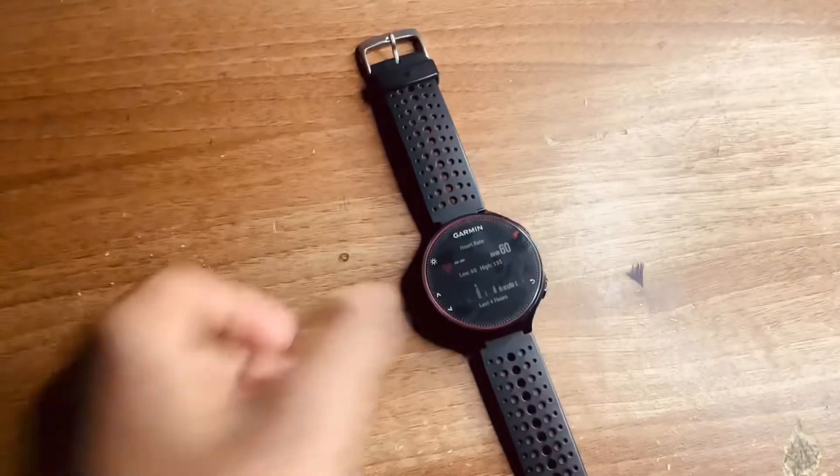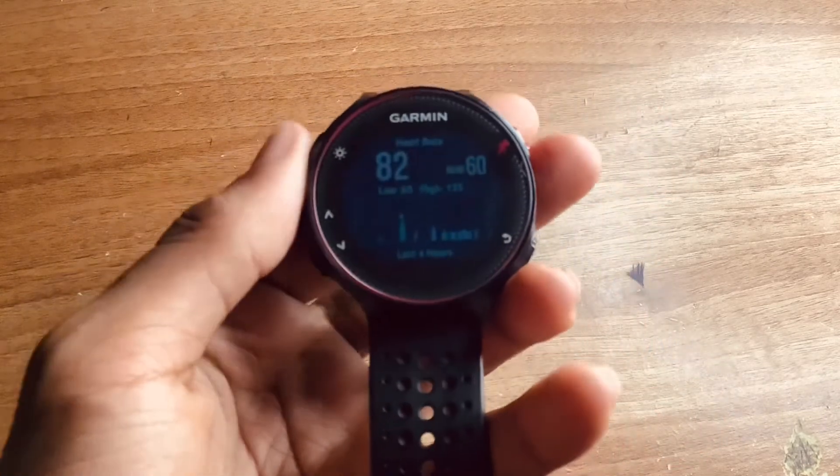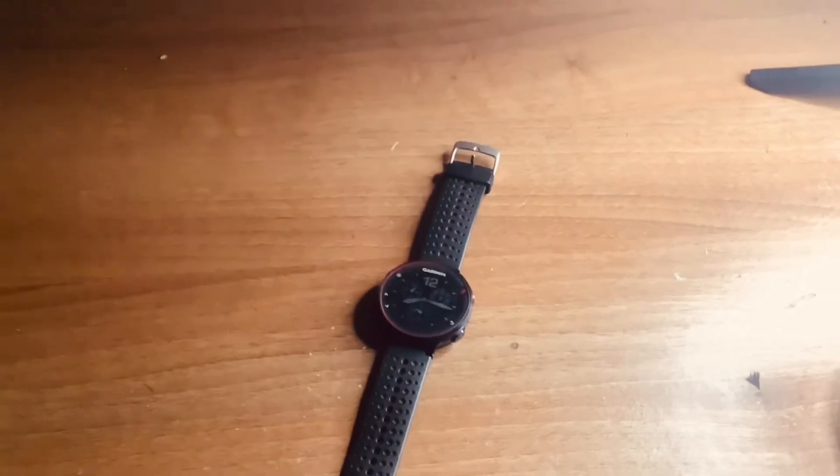Now let's move on to the cons. The first con about the Garmin Forerunner 235 is that the heart rate sensor is not accurate at all — I believe it's a complete waste of space. I know it's never going to be exact as it's a wrist-based sensor, but it should be somewhat accurate. It's like they're putting random data in the device. I've seen this on many Amazon and Argos reviews as well; it just gives random numbers.